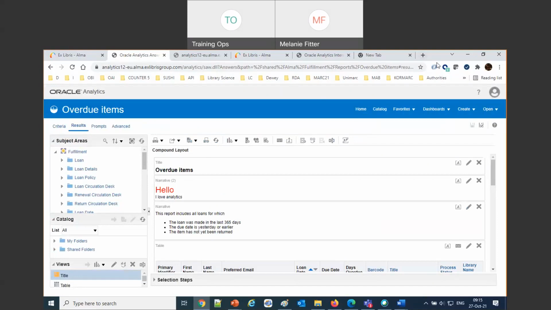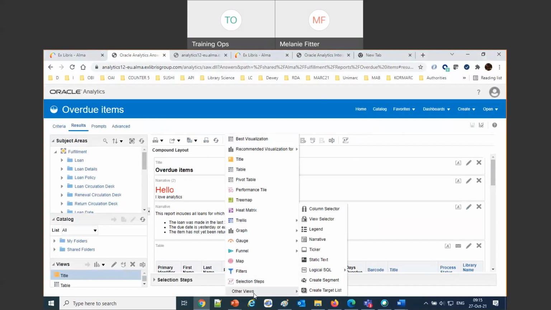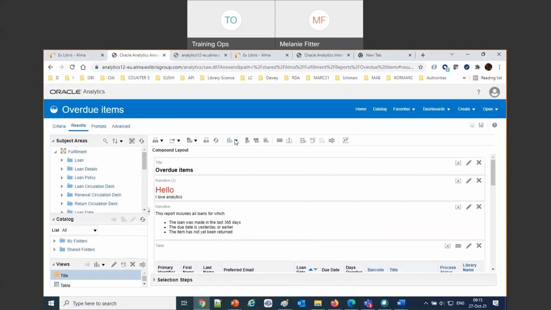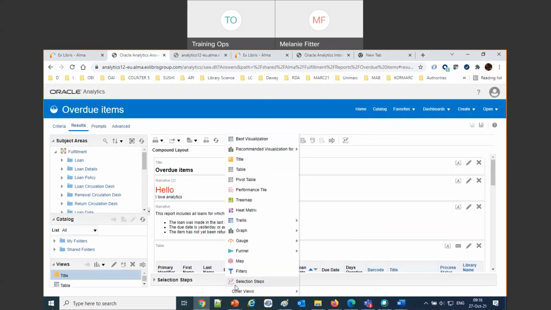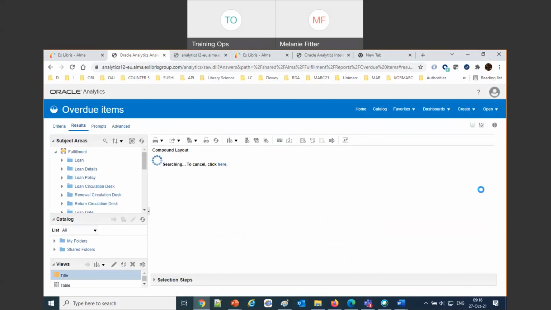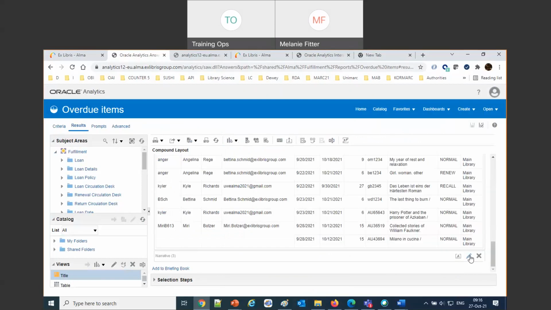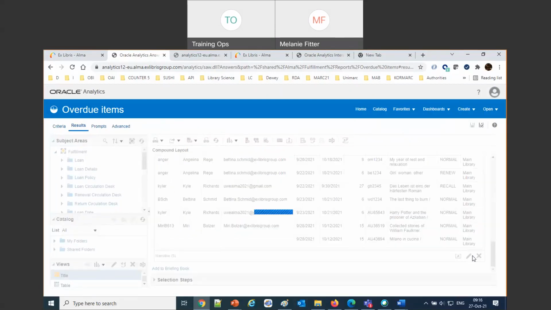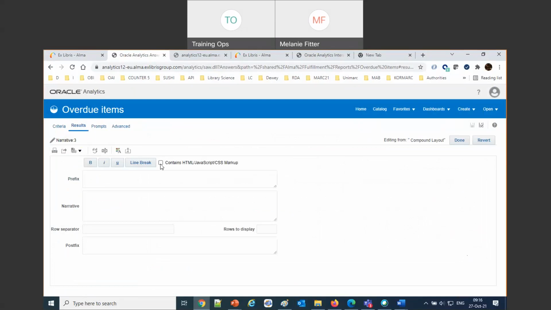By the way, somebody writes here, hope there would be more examples of narrative for people who are not familiar with HTML syntax. So you can do a narrative also without HTML syntax. I'm going to do again the add a new view, the other views, the narrative, and if I edit it here, this time I won't click the HTML.